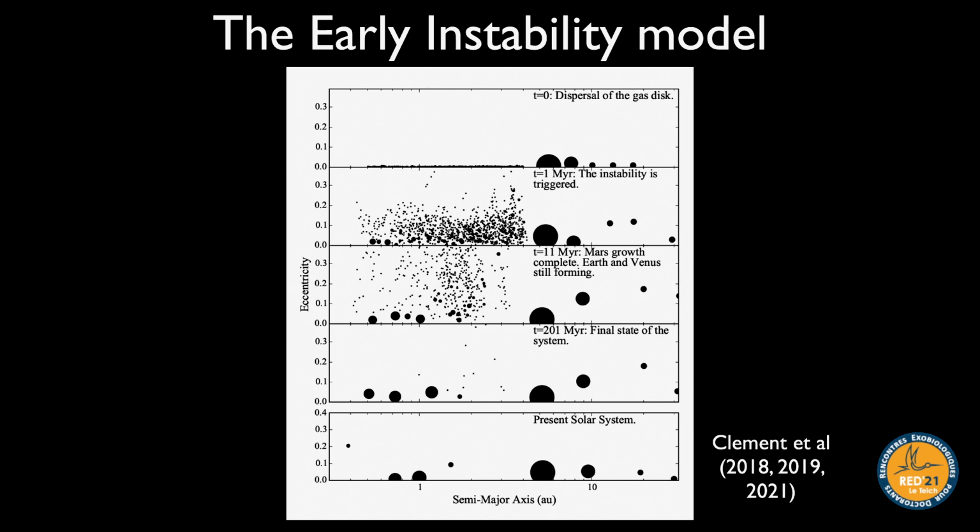And so in this simulation, you see snapshots in the growth of the planets, of the whole system going from very close to the sun all the way out. After the end of the growth phase, the fourth panel down, the planets don't perfectly match the terrestrial planets, but you can see that the outermost terrestrial planet is much smaller than the next one in. And so it matches the Earth to Mars mass ratio really nicely. And in a statistical sense, it matches the planets really well.